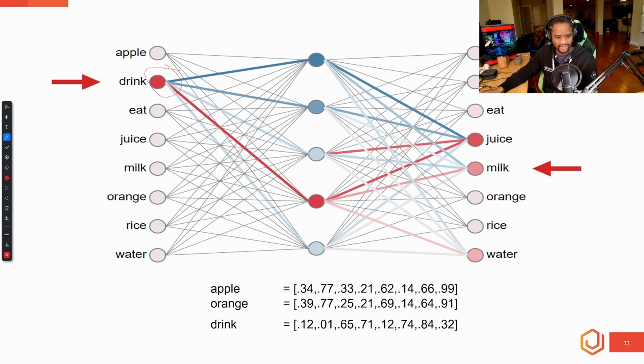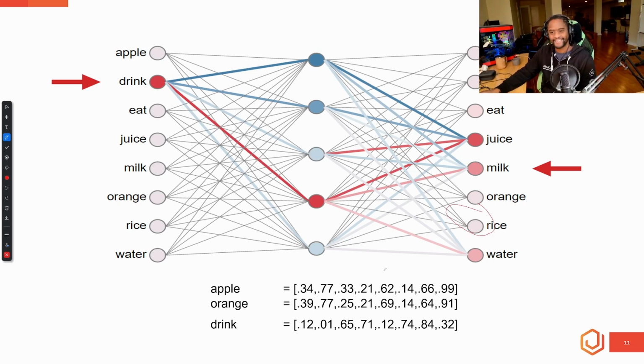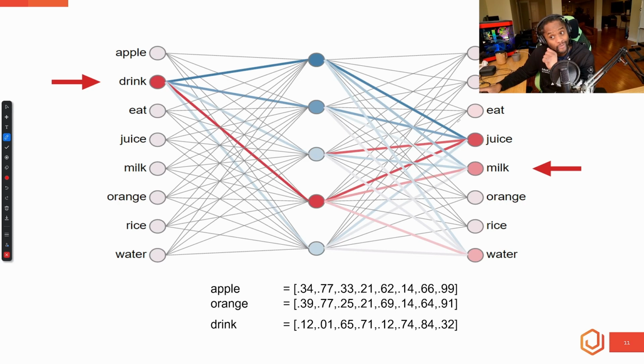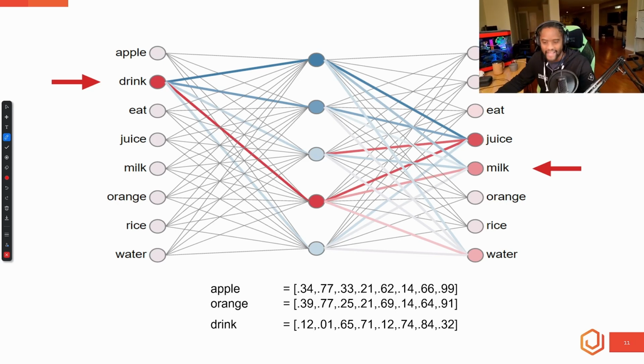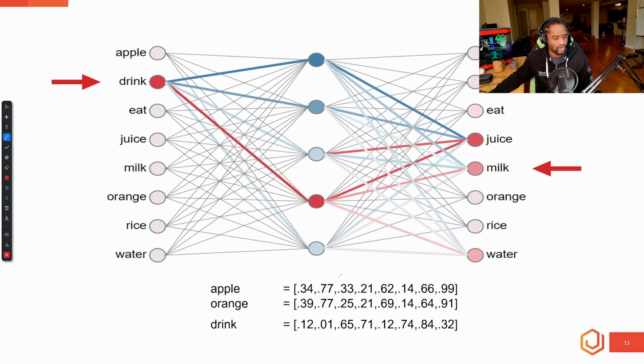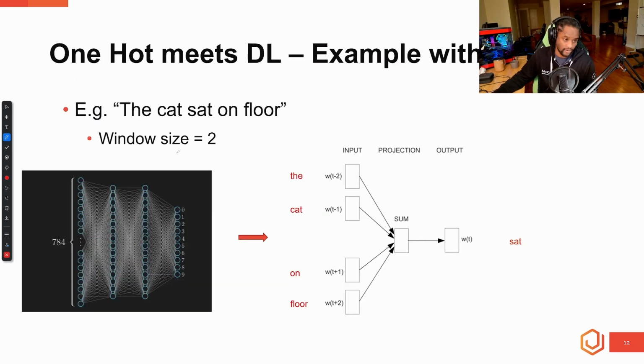But drink and rice probably shouldn't be close, right? So drink to rice is not great. You can't drink rice. I mean, in China, there's a very popular drink called rice wine that you can drink. So maybe it is a stronger connection. But in general, in the language, you can't drink rice, right? So you want those to be farther apart. Okay, cool. And so that's how we ended up getting this.